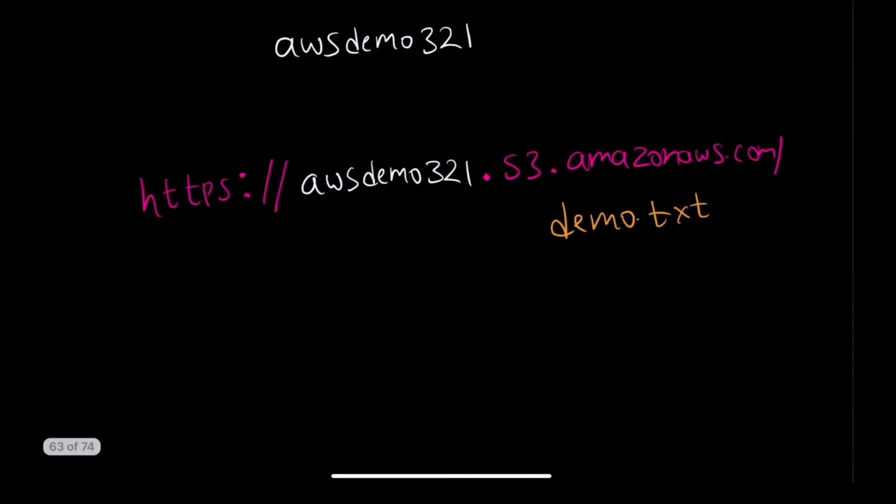So as you can see, it uses HTTPS. Another point I wanted to stress upon is, since it is HTTPS, it uses SSL TLS. So your data in transit is protected already, right? And we have other measures as well that can be implemented as part of transfer to make it more secure and faster to be able to transfer, which I'm going to speak about in some time. So that's AWS Demo 321. That is something that is created.